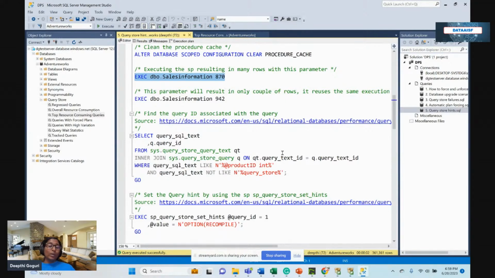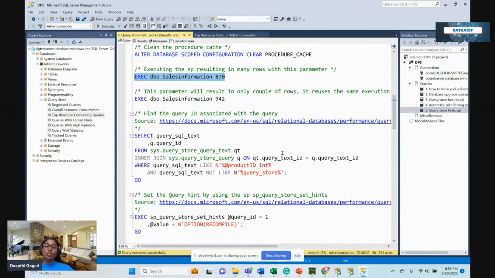So by using the Query Store feature, you can take advantage of query hints. As you are using Query Store, there are certain stored procedures especially designed for query hints so that you do not have to touch the code. All you need is the query ID that you are running and what hint you want to use.